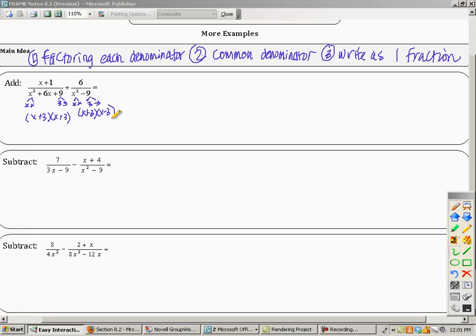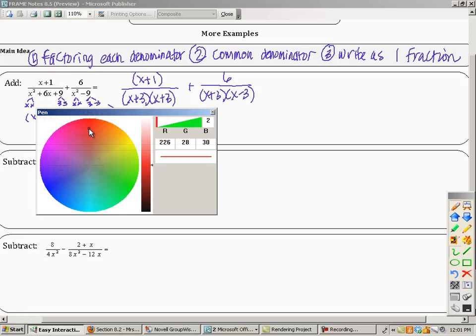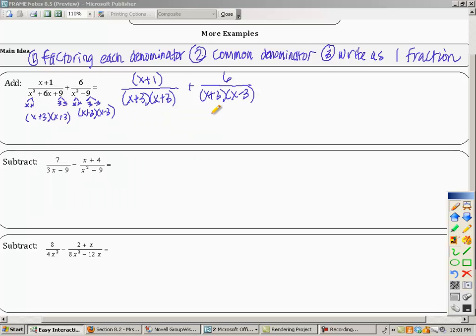Now take a look. I'm going to write this out real quick, just to make this less confusing. In the numerator here, we have an x plus 1, and we have 2 x plus 3's. Plus, this numerator is a 6, and we have an x plus 3 and an x minus 3. Now, let's talk about what to multiply. And let me change the color here so you can kind of see. I have 2 of the plus 3's, but what I'm missing from this fraction is the minus 3. So I'm going to multiply by x minus 3 on top and bottom.